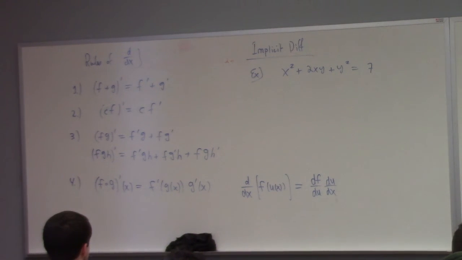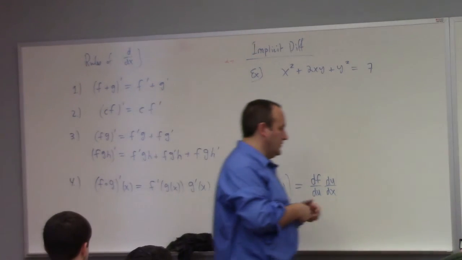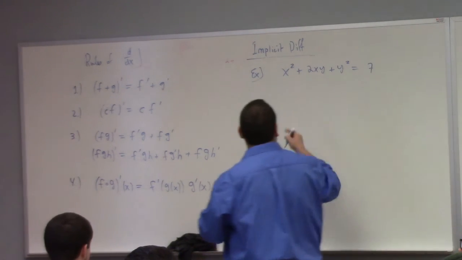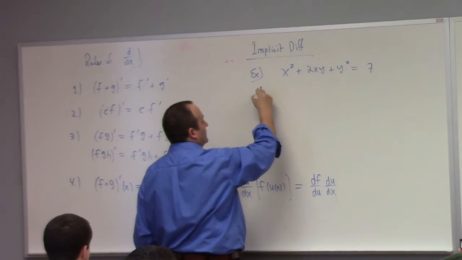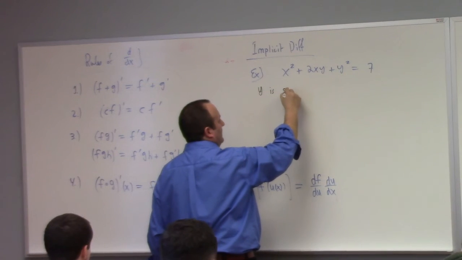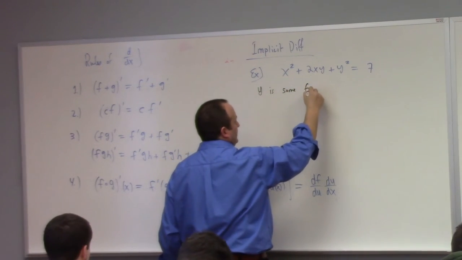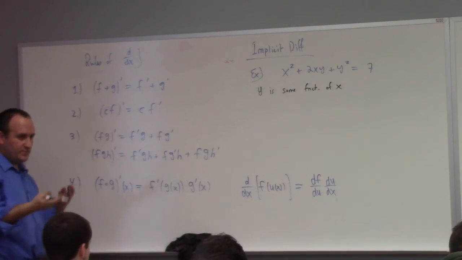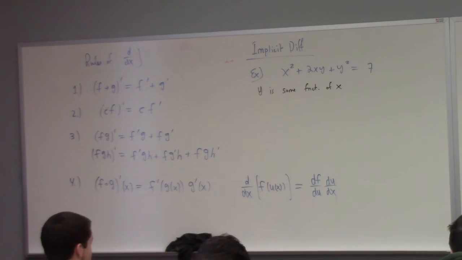Differentiate both sides with respect to x. Yes, differentiate both sides with respect to x. But what's the fussy point? We have to think of y as being a what? It's not like a function, it's like creating a relation. We're creating a relation, I'll agree. Y is its own variable, that y is some function of x, right? Yeah, it's its own variable. Sure, I'll buy into that.